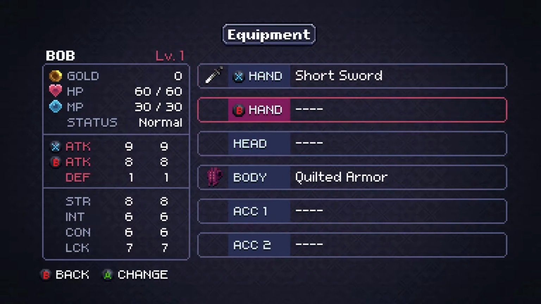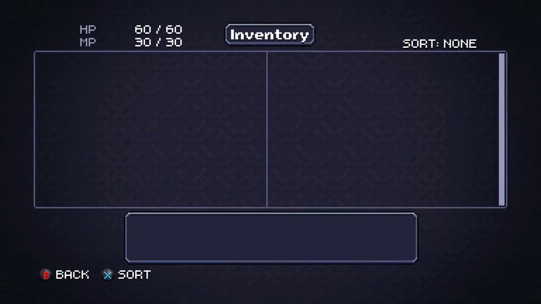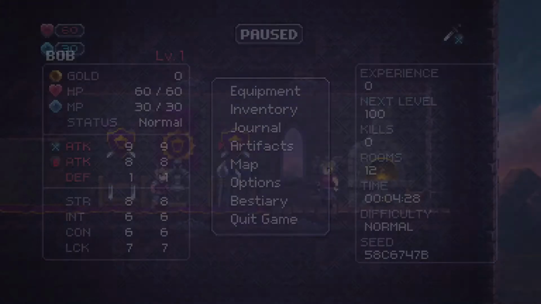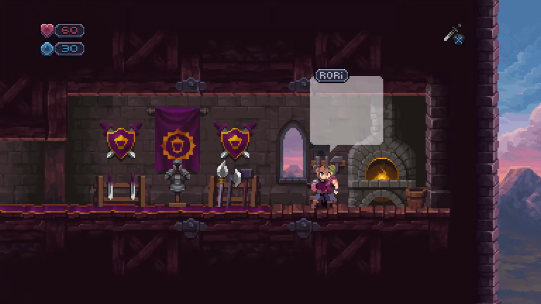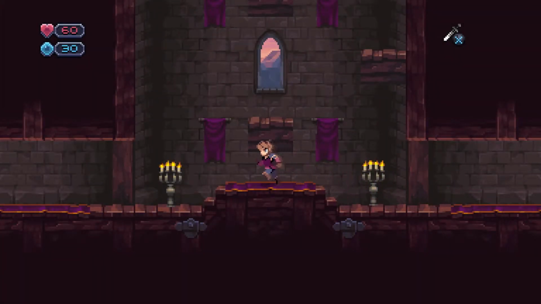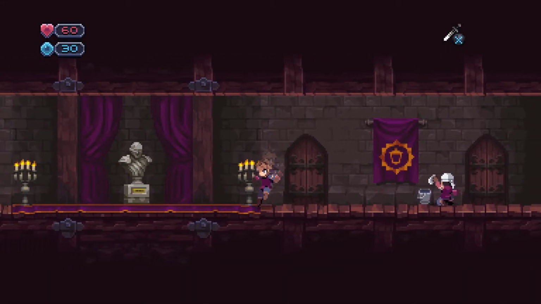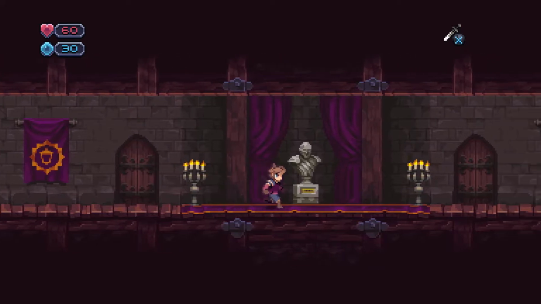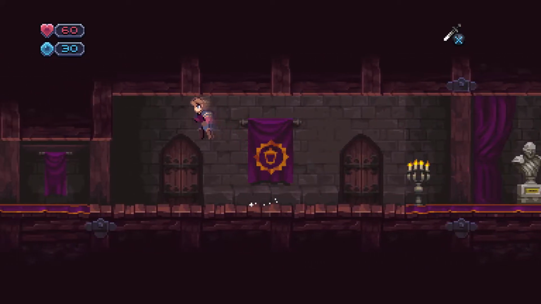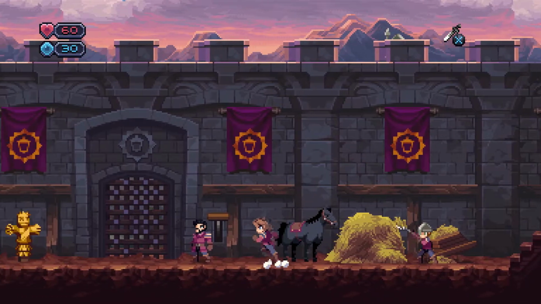So you've got 2 hand slots, a head, body, accessories, stats, inventory, journal, artifacts. It's a little bit more depth here than I was expecting. I do like the pixel art style that it has. You've got a little bit of ghosting when you're jumping around. That's interesting, like a motion blur effect in 2D.